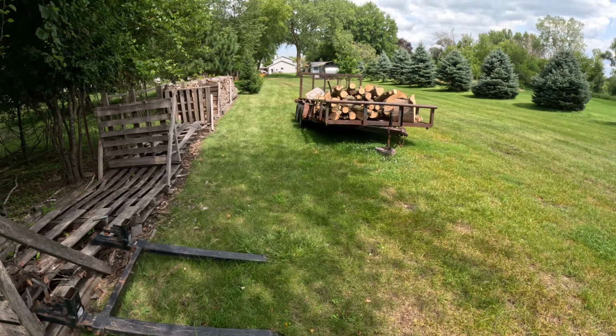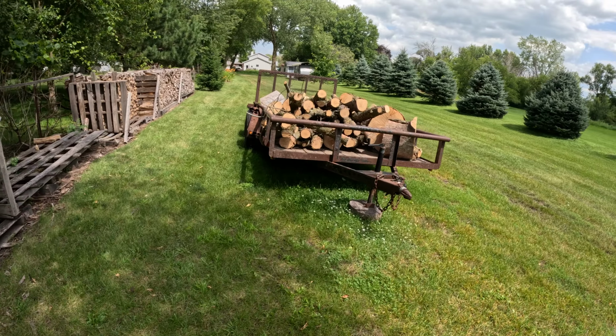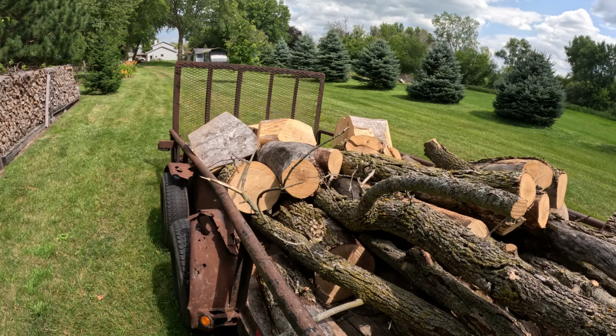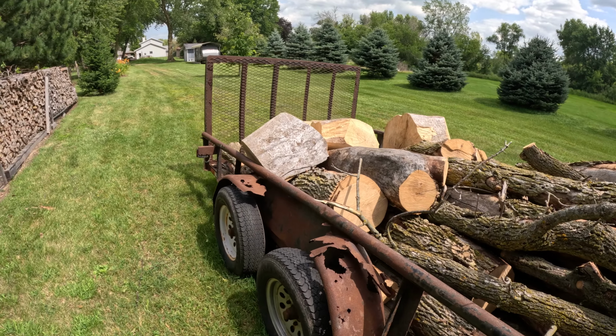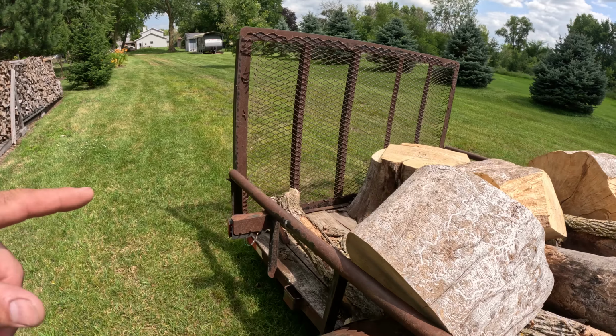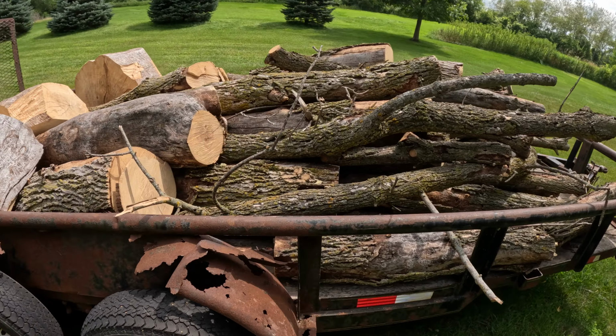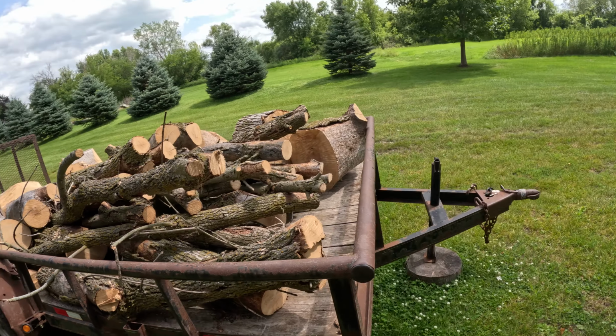If I get my stuff together, sometimes I process the wood right off the trailer. And I can do this with this one. It's been on here for over a week now. Usually I put the tailgate down, put it up on 16-inch rounds, and I can cut right on here and leave the garbage on here and split it right off the trailer. So if I got time, that's what I'm gonna do next. But that's all I got for you today.